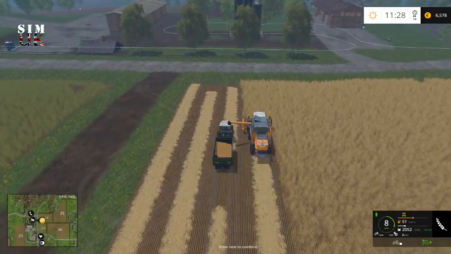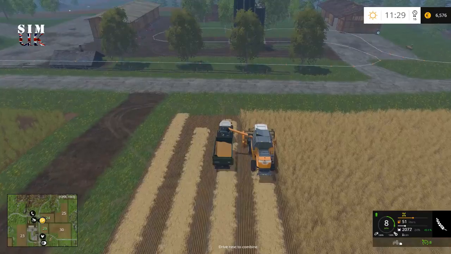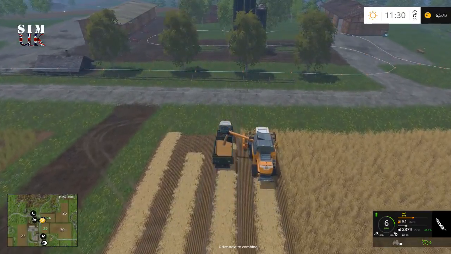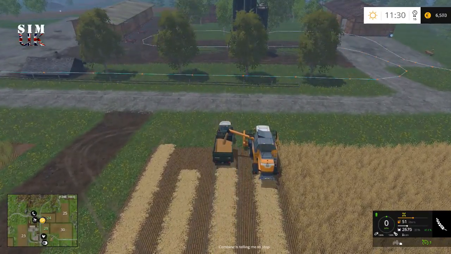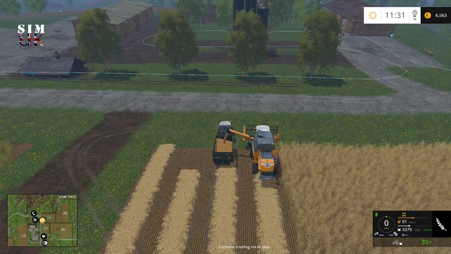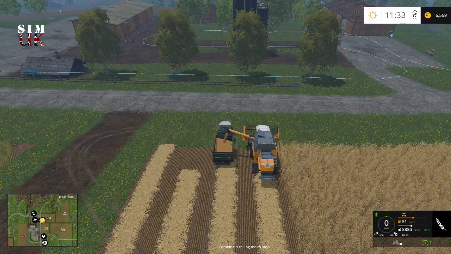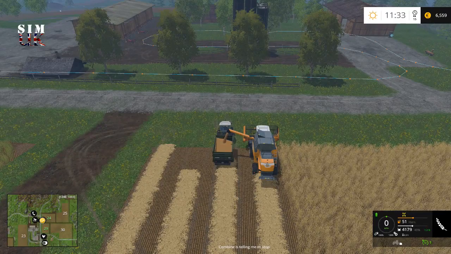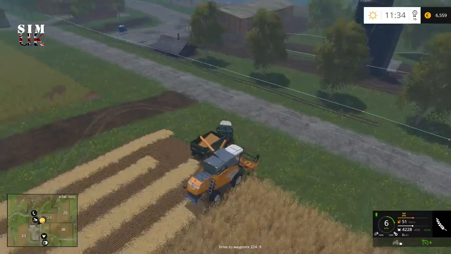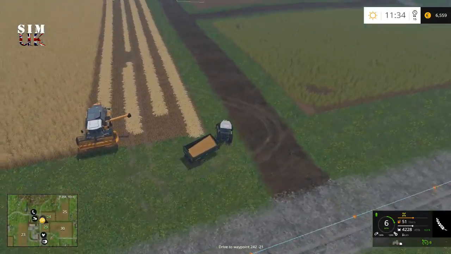You'll notice that the combine harvester doesn't stop whilst it's unloading, it carries on, but when it reaches the end it does stop. And I think that's a default Farming Simulator 2015 thing. So if we were on a massive field and it reached 30% almost immediately, then it would just keep going. It wouldn't keep stopping all the time, so the process would be very smooth and very, very carefree.